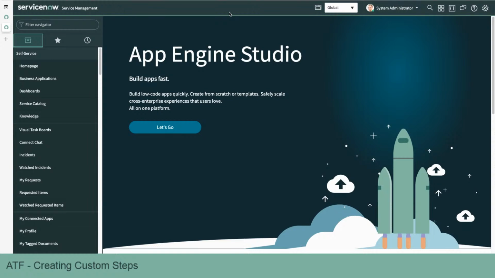All right, so for today's demo, what you see here is a brand new developer instance that everybody can get on developer.servicenow.com. Brand new, just started this morning, and I prepared some little things like a good chef would do. When you demo, you have some stuff pre-cooked. I have that here, so let's have a look at what I have and what we want to do today. So, the homepage. Lovely, right?